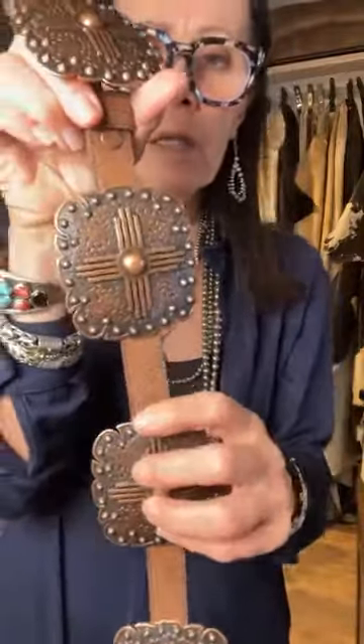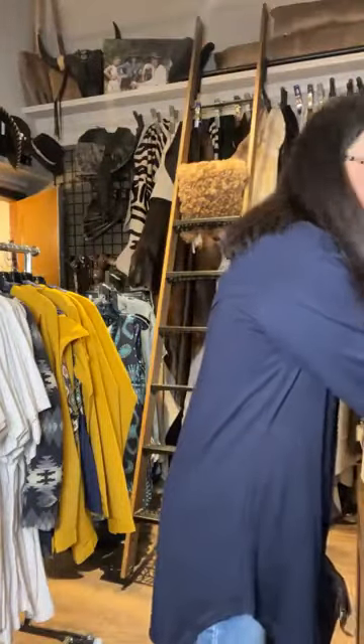Then we have a great copper belt. This copper belt is a size extra large — pretty much will fit anyone because we can always punch more holes and make it shorter. It's on a lighter brown tooled belt with a nice blackish matrix and a nice star sun sign design. It's going to fit up to probably a size 16 and possibly even an 18. We can cut progressive holes and you would just tuck the tail under — you'd have conchos all the way around even if you were a size four. The buy now is $95 and we've sold hundreds of this belt. The bid is currently at $38.